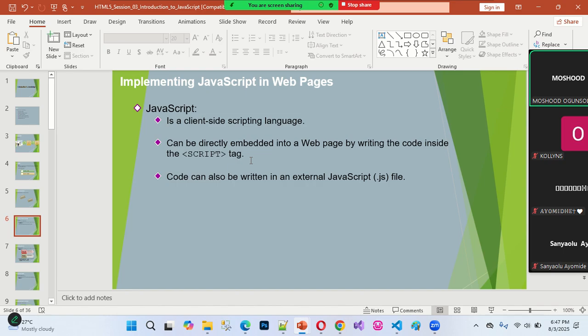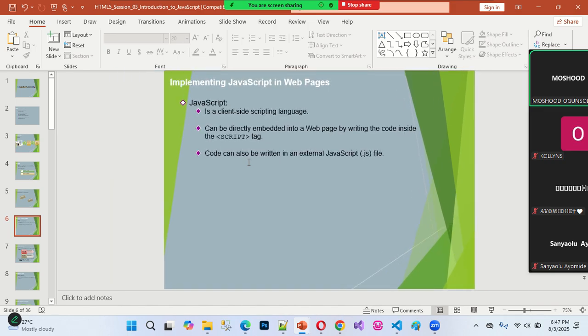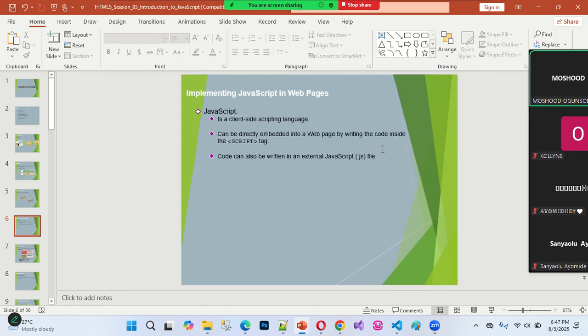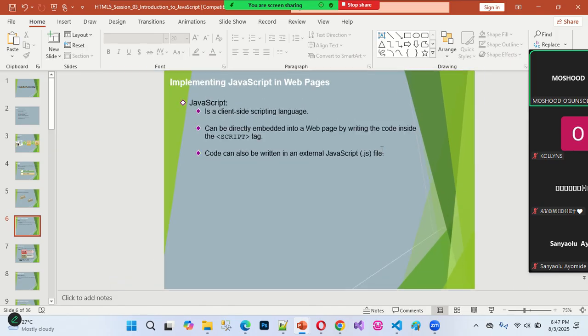That is it. Also, you can write the JavaScript code as an external file. But when we are writing JavaScript code as an external file, we have to save that file as .js. That's to show it's a JavaScript file.